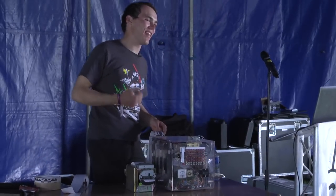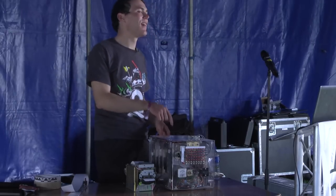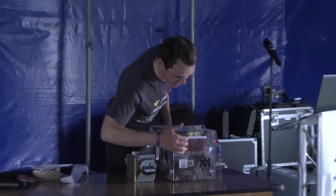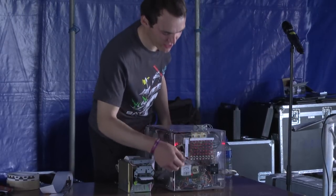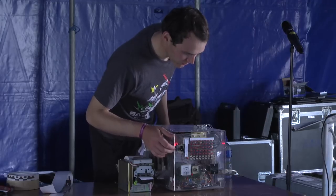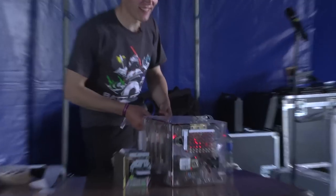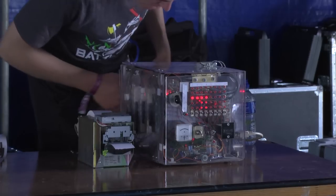Unfortunately the tape reader has got a little bit worn out so it's a bit sluggish on actually reading the program. The clock speed is set by the motor and the grip on the roller in the tape reader — not the most reliable setup, but we'll see if it works. There's the power switch at the front. The five registers are at the front — the working register at the bottom and the four main registers. There's the nice big rotary switch from the side for selecting which register you write to, and switches at the bottom for manually writing data. Currently we've got the Hello World program ready to go. Booting it up now — the LEDs at the front should start lighting up. Manually feeding the tape. Hopefully that printed out Hello World.